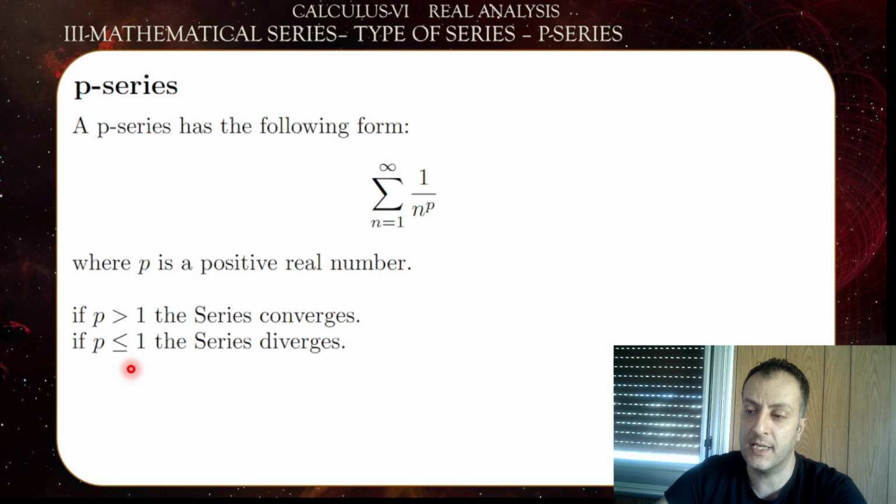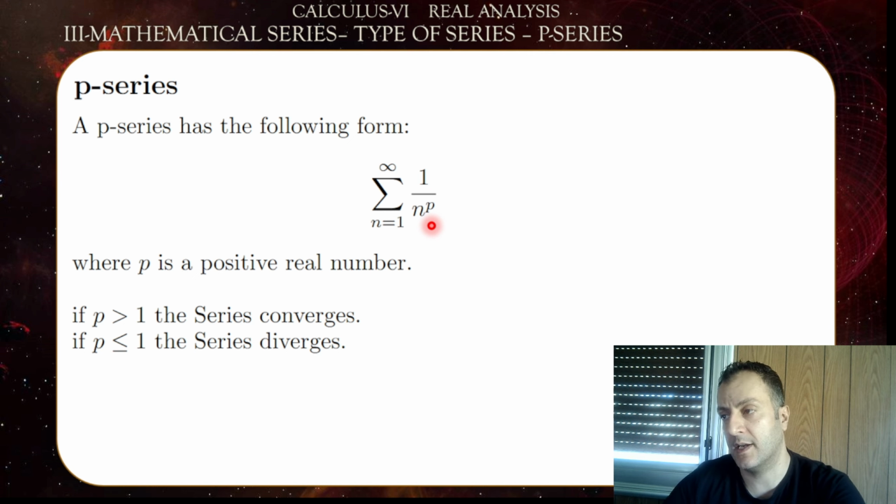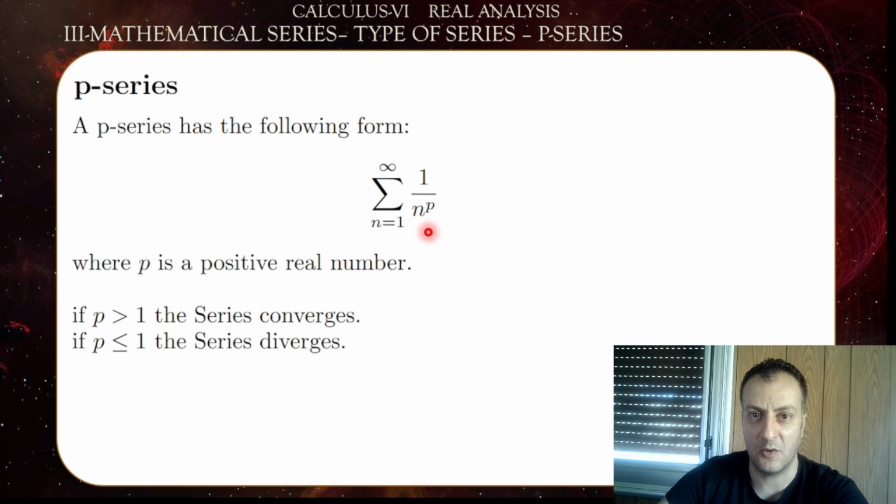Now, however, if p is less than or equal to 1, the series diverges. As an example, if n equal 1 and p is equal to 1, then it will be a sum of 1 plus 1 plus 1, etc. If p is less than 1, you will be dividing by something to the power of 0.34 something, which means the denominator will be decaying, which will increase the terms. The entire series will start diverging.